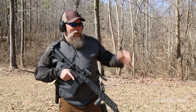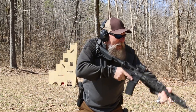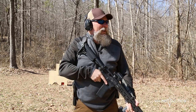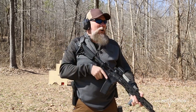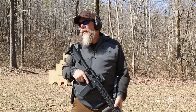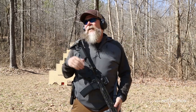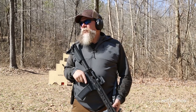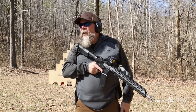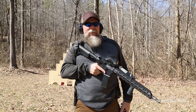Remember, we want to get in our position so that when we stop that gun, our sights are on target. We don't want to stand straight up so that when the buzzer goes off or we have a target indicator, we bring the gun up and then drop behind the weapon. If we do that, it's a little bit harder to get the speed we need to put that first round on target. Let me demonstrate — I'll get a couple fast ones here for you and then do it the wrong way so you understand that as well.